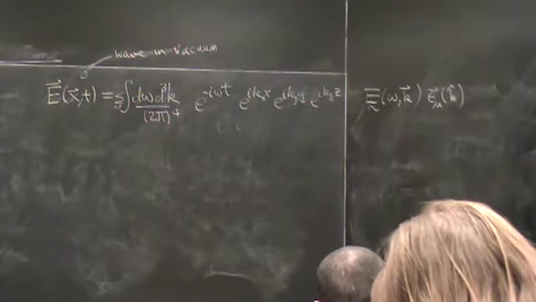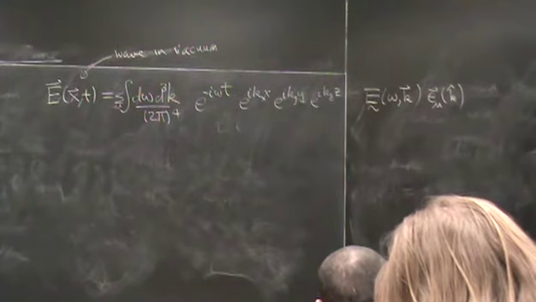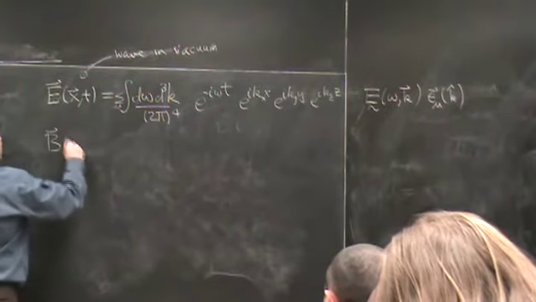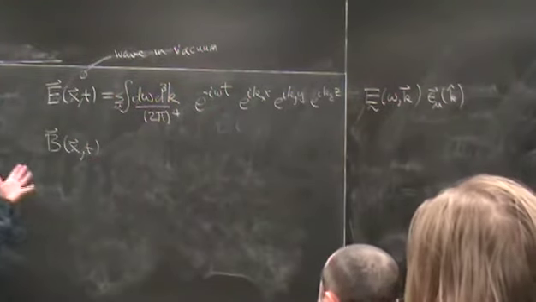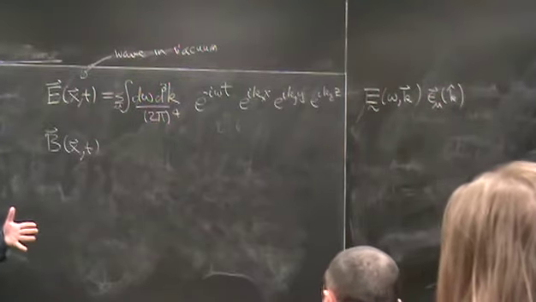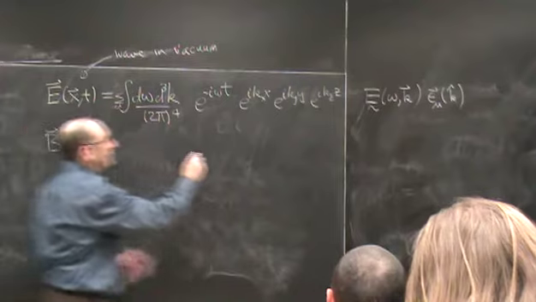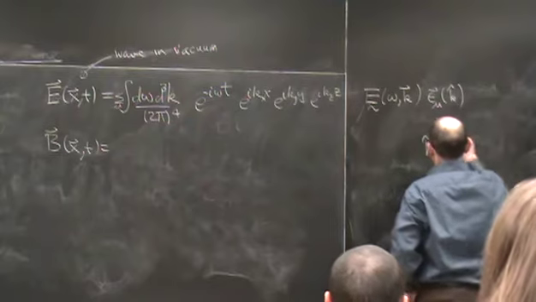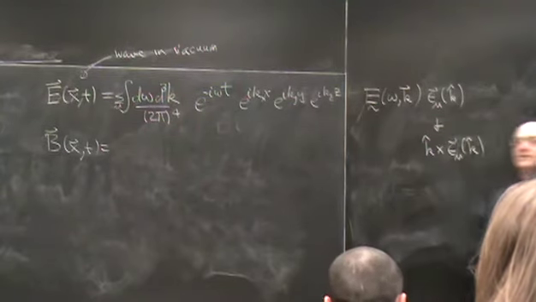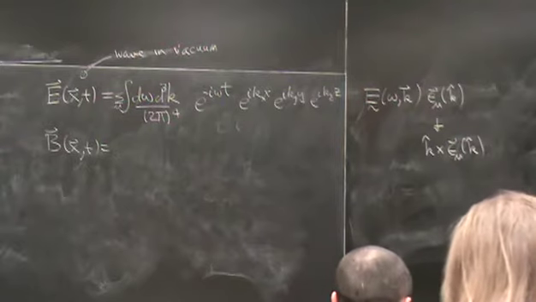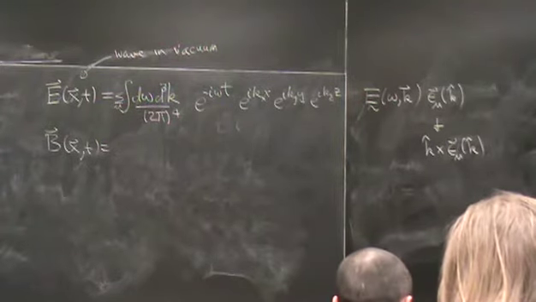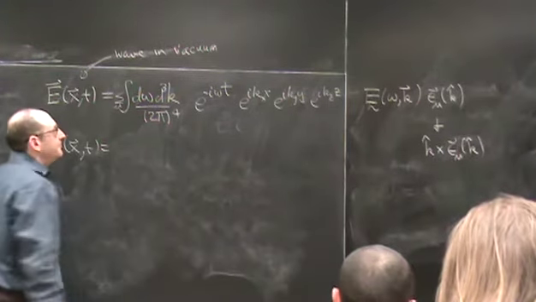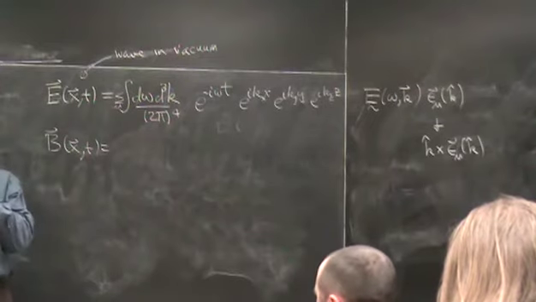Yeah, I think that's it. That's what we got. So there it is, and of course, B: once I have E in free space, I have B. E and B are constrained by Maxwell's equations. They're not independent. So it's the same thing, except it's got exactly the same amplitude, but the direction is the opposite. It's the perpendicular thing. So everything else is exactly the same. It's the same function here. And that's it.